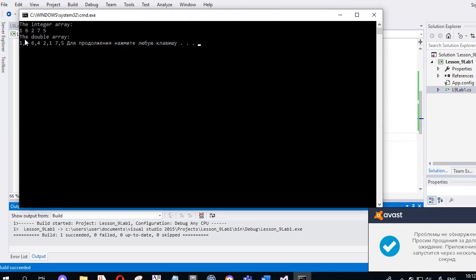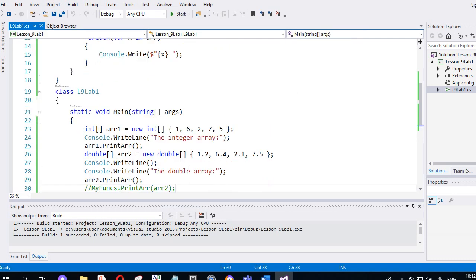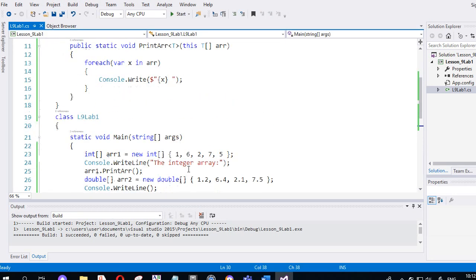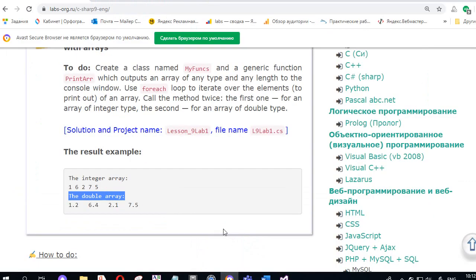Yes, the integer array, the double array, and the elements of our two arrays. So that's all. We have done this lab, and I wish you to do it also without any errors. So see you later and goodbye.